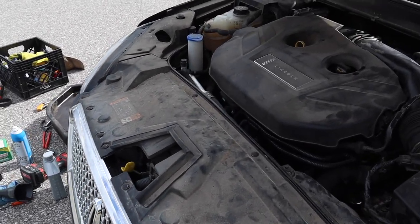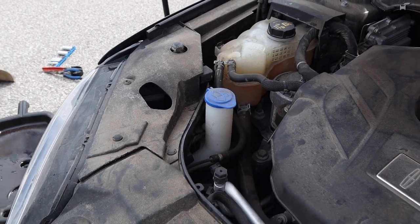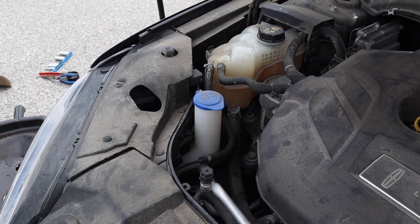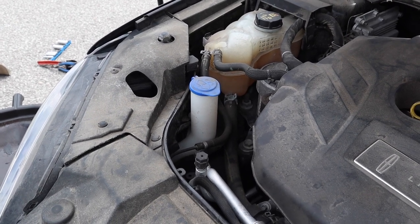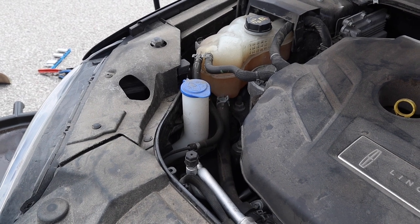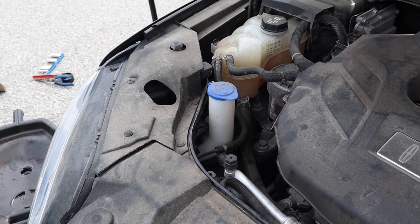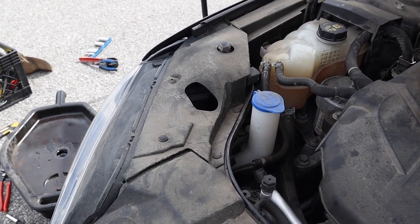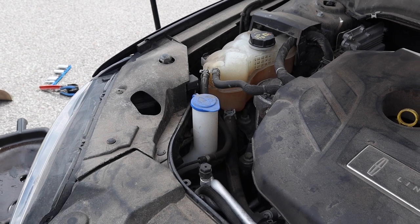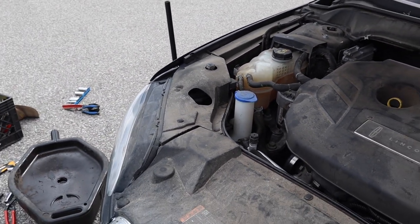All right, moving along. The washer fluid. The guy says that the washer fluid does not spray. When I came to spray it, the motor sounds very healthy. Is it just low fluid? I don't know. It should have a warning for that, but I did not see something like that on the dash. Let's just put some washer fluid inside and see if it squirts. That's the first test, and then we'll do the oil light reset as well. So I'm gonna fill it up now, and let's see if the washer fluid nozzles work.